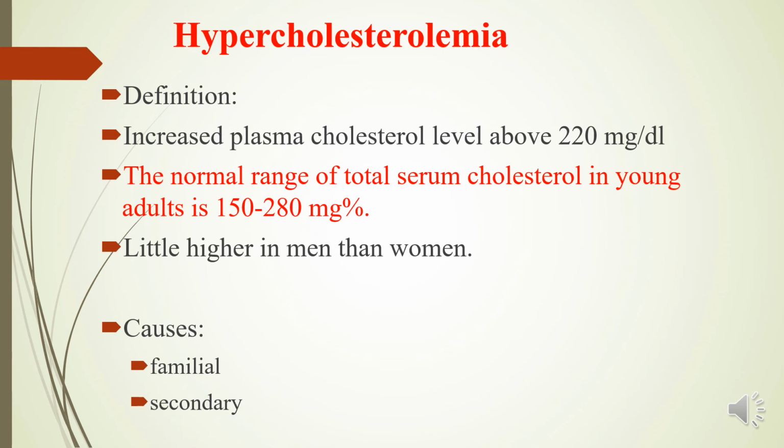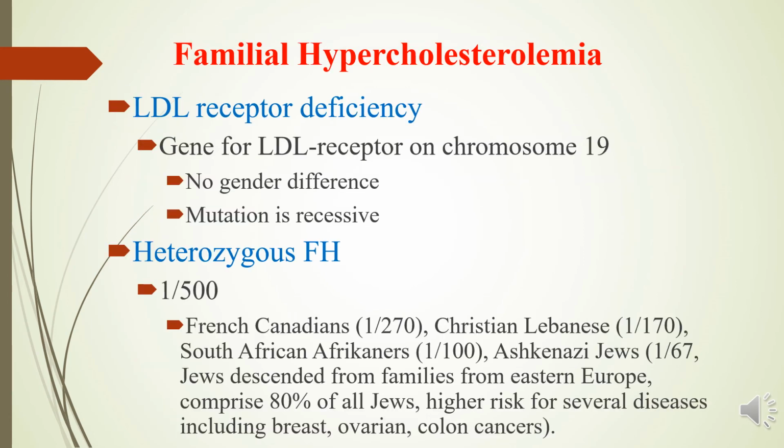hypercholesterolemia, as we said, results from dysregulation of the mechanisms of cholesterol synthesis. This disorder may be familial or secondary to a primary disorder. The familial type may be due to a deficiency of the low-density lipoprotein receptor, and this is a genetic defect of the low-density lipoprotein receptor gene.